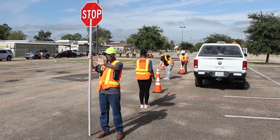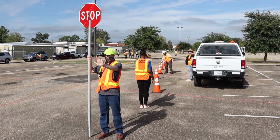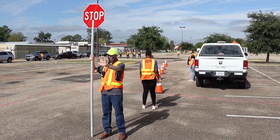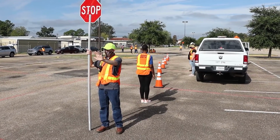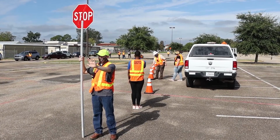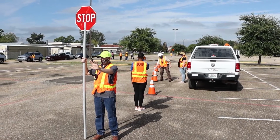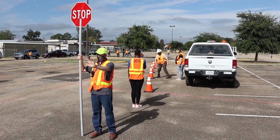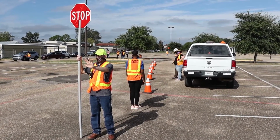Straight tapers are essential for providing maximum visibility to approaching motorists and to earn the motorist's respect. A straight taper tells the motorist that you mean business and you expect them to follow your directions. To get a straight taper, with traffic still stopped, have one worker stand on the shoulder 10 feet or more beyond the first cone and sight down the taper line to the last cone. One or more workers then move the remaining cones into line, following the direction of the first worker to get them straight. If you try to sight a straight line from inside the taper, it will never be straight.